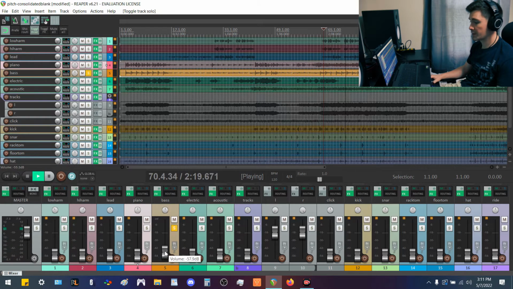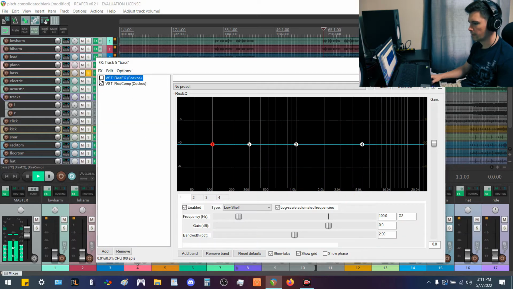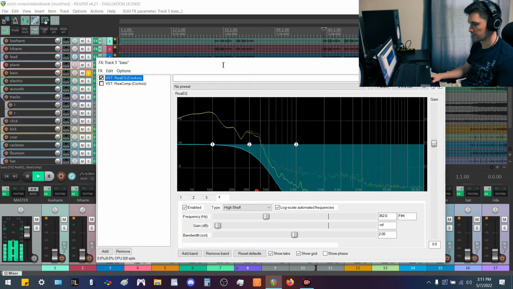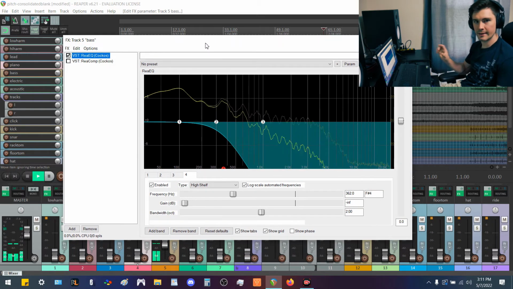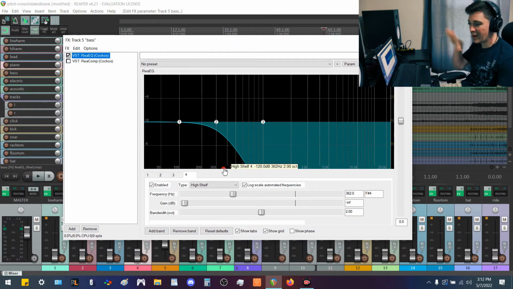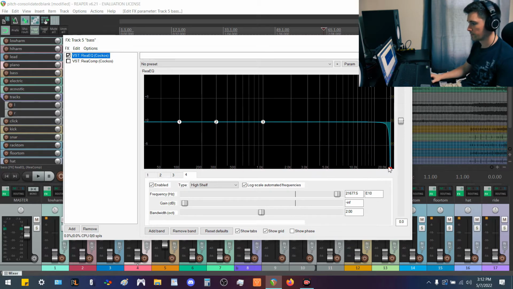Bass guitar, very similar to kick drum. We're looking for the fundamental and the stick attack. Now, most bass guitars I've mixed sound more like this, where there's actually hardly any high-end information. That's actually what's going to contextualize the sound as a bass guitar, not just a low pulse out of nowhere. That pick attack is going to contextualize it as a bass guitar.